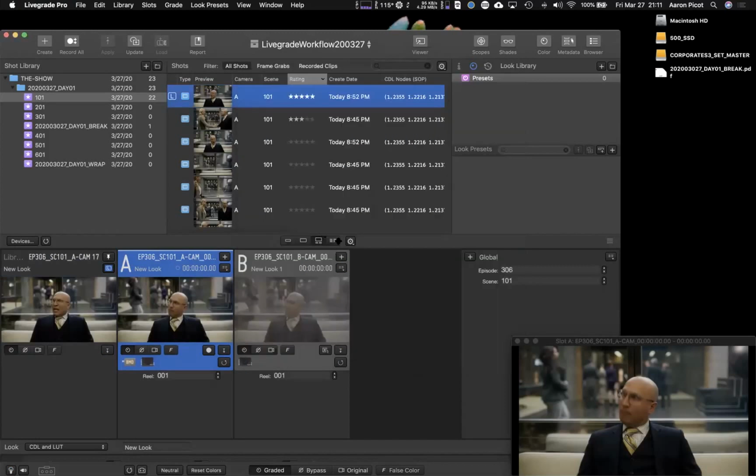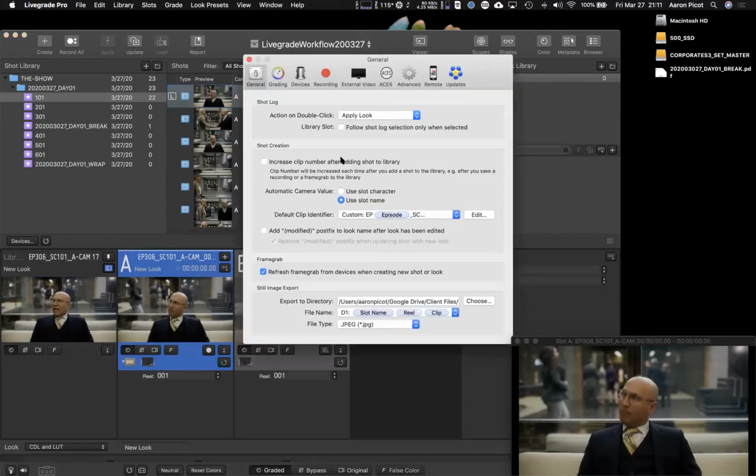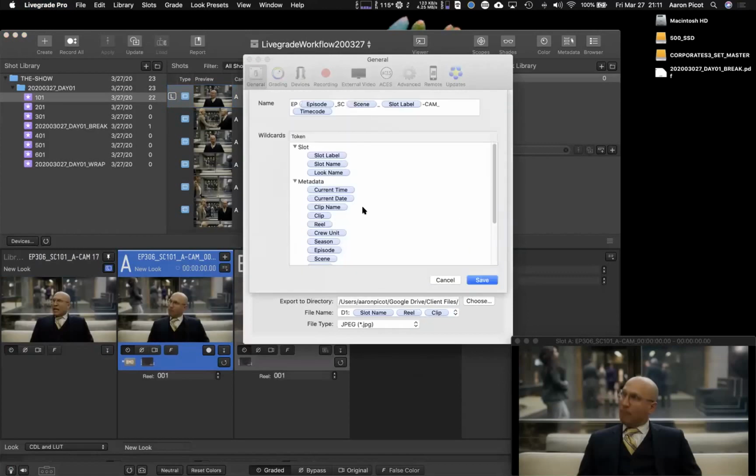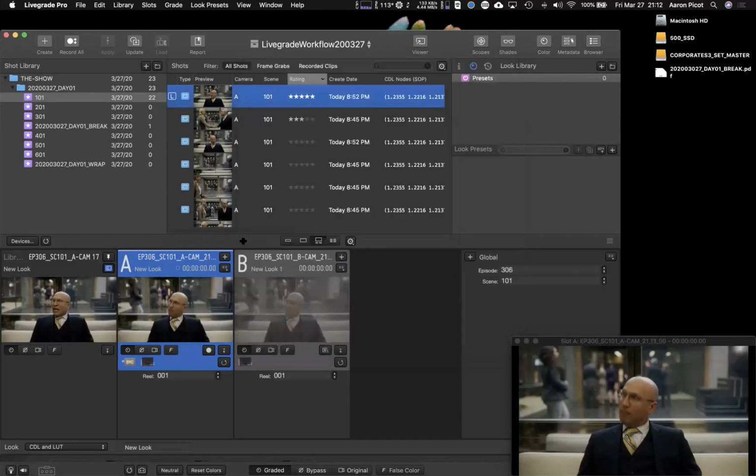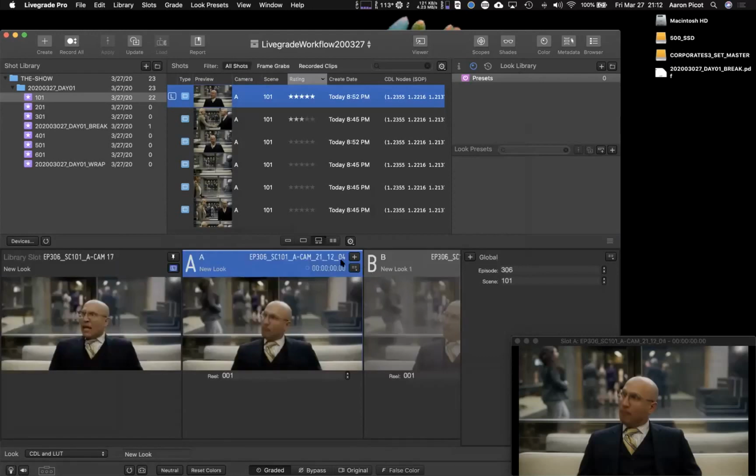Does the time code have to be coming in through SDI for that to work though? It would seem that it does. When I did it before, it was time of day, and I can't remember off the top of my head exactly how, but it was current time. If you can do it where it has hours, minutes, seconds, then it's constantly changing, which is kind of a dumb workaround, but you can see in the slot now the clip identifier is changing every second.